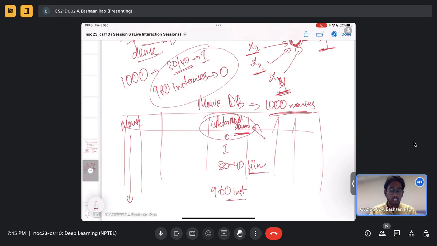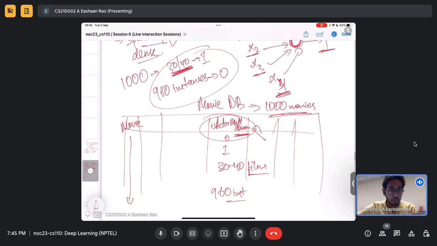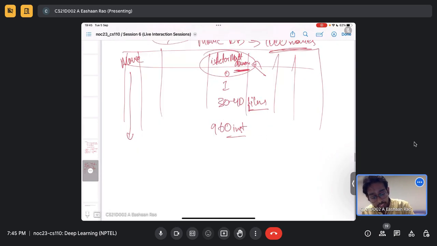But I don't want that. Even though there are only 30 or 40 such instances, I want to consider them as a prominent thing, and while learning I should treat these 30 or 40 as proper instances, not as small ones. A feature can be represented as a vector eventually, right?